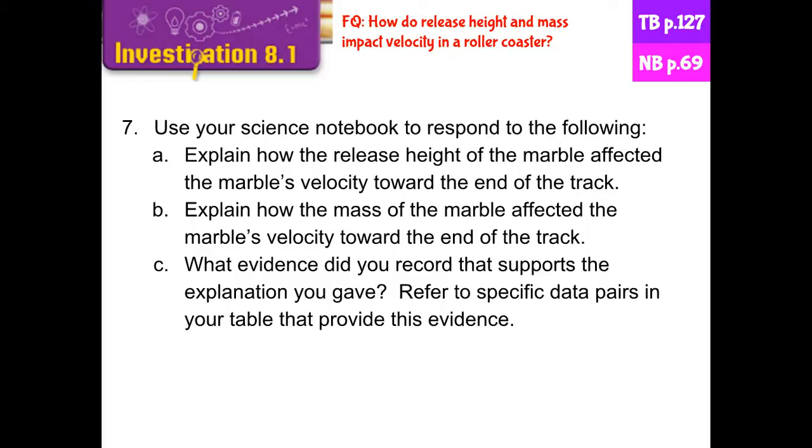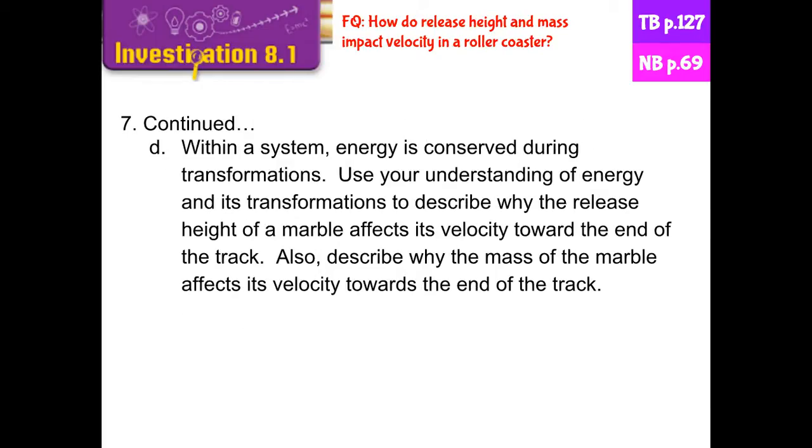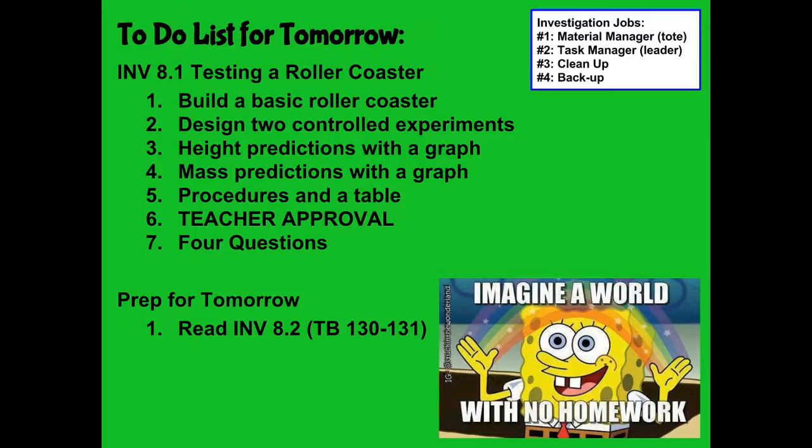You'll be explaining how the release height affected the marble's velocity, explaining how mass affected the velocity, and using evidence. Remember, evidence should be data or specific observations that you made during the experiment within that question. So making sure you're using evidence, and then talking about how energy is conserved within this system, and describing why the mass of the marble affects its velocity. And this can take us a couple days.